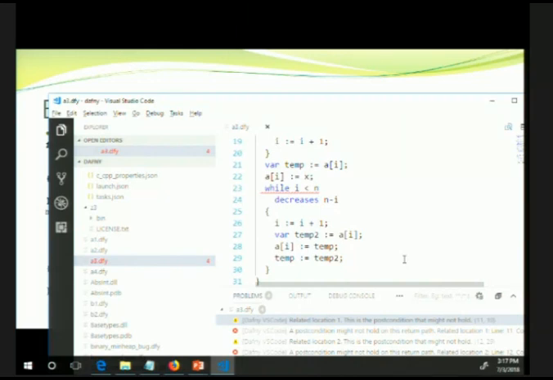Why is it pointing out an error? Oh, it's saying I can't prove one of your postconditions. I can't prove that this thing keeps the array sorted. But there's no bug. If I give it more hints, it'll prove it. It'll finish the proof that it's correct. Okay, so she was right. She said it looks correct.